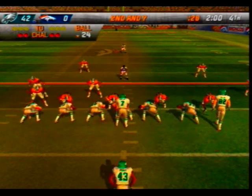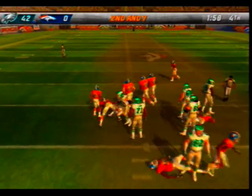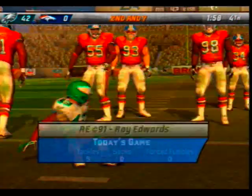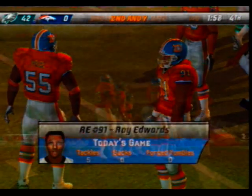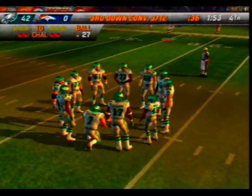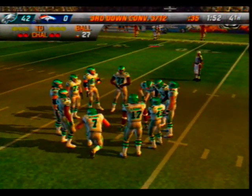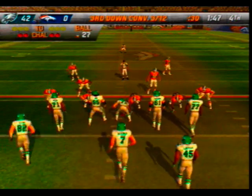Stay at home. Come on. Get some sweat going. The Broncos with a 4-man front. He tucks it away. Edwards is there on the stop at the 27-yard line, and he picks up about 4. I'm guessing this should be a run. The defense can't be lollygagging around, because if they are and they give up a first, this one's over. Ball on the 27-yard line.